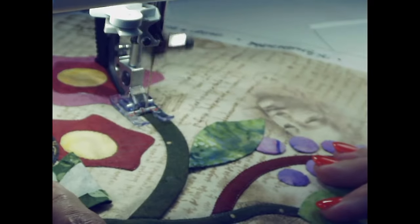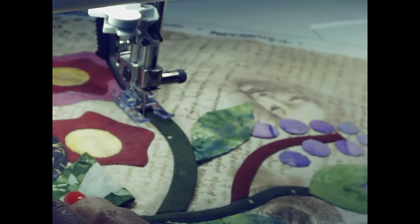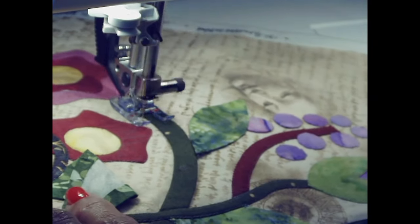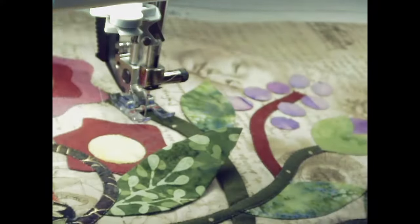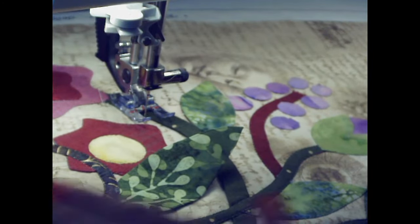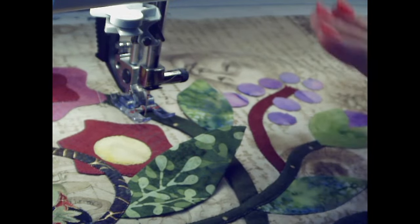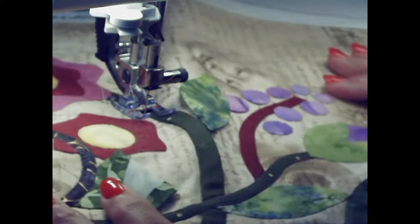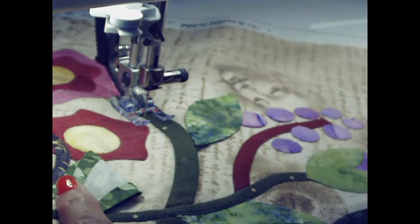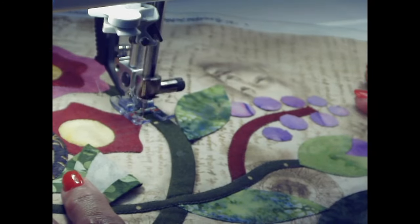Now I have intentionally slowed my machine down. This is all the faster I go. Oh, you know what else I forgot to mention? You might notice that I have, maybe you don't notice because I can't see it. Nope, you can't see it. All right. I have my big acrylic table on so that I have a big surface to be working on. If you have one of those or if your machine is sunk down into a table, you're going to like doing this so much better. It just makes it so you can kind of spin your work really nicely. So it is going to do zig on, zag off, and no faster than this.